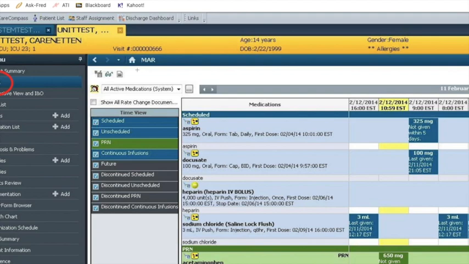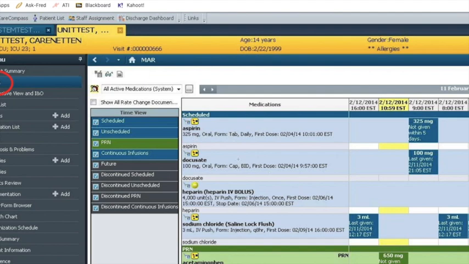So remember, we're always going to follow the 5 basic rights. When you look in your book, there's about 10 rights, but for now, to give medications, it's 5 basic rights. So we're always going to look at the right name, the drug, the dosage, the route, and the time.